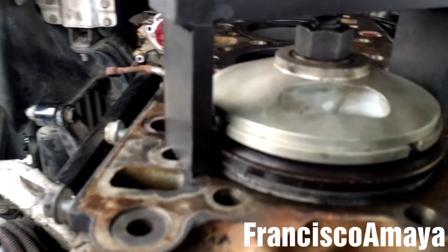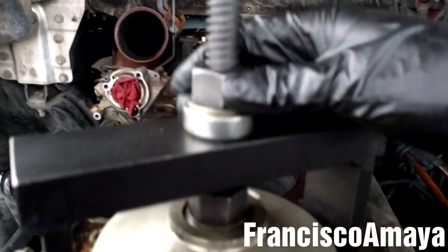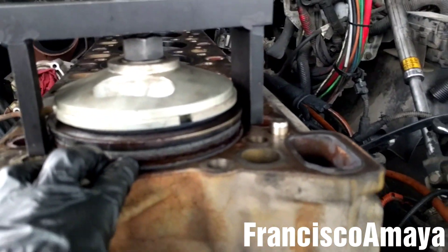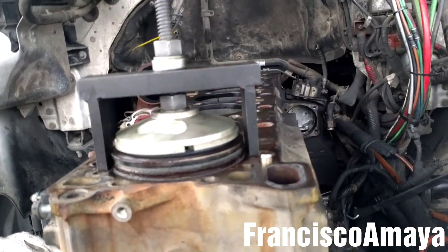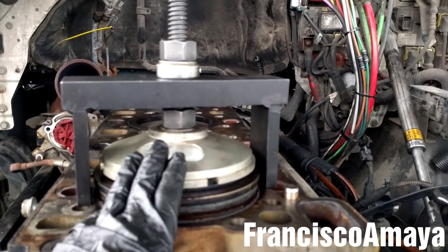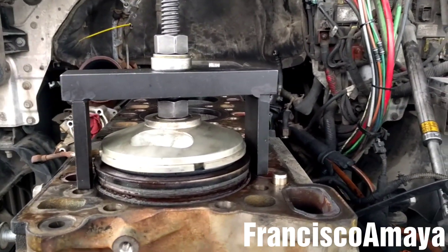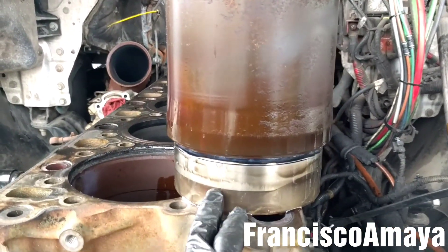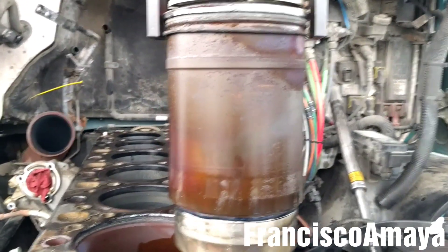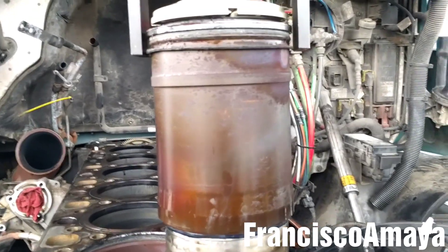All I have to do is get it a little further — see, now it goes by hand. See, completely out. Now the cylinder liner is out, completely removed from the cylinder block. All I'm going to do now is remove the cylinder liner with the tool completely. And this is the way it's going to look like — this is the cylinder liner for a DD15 engine. It's going to be similar for DD13 and DD16.